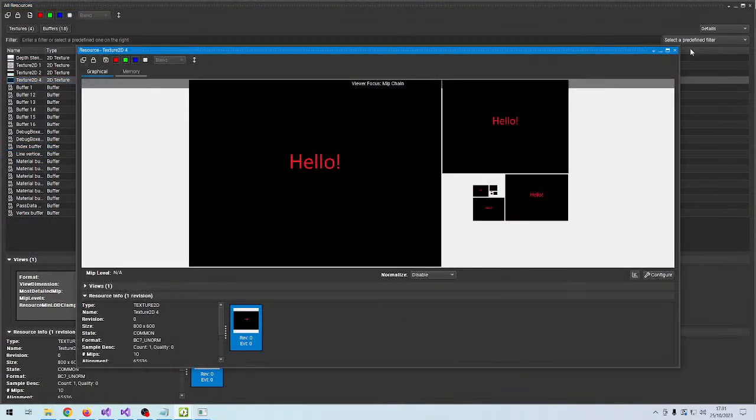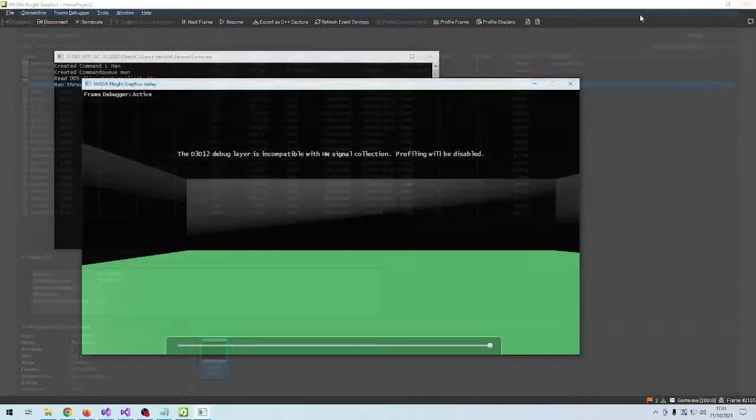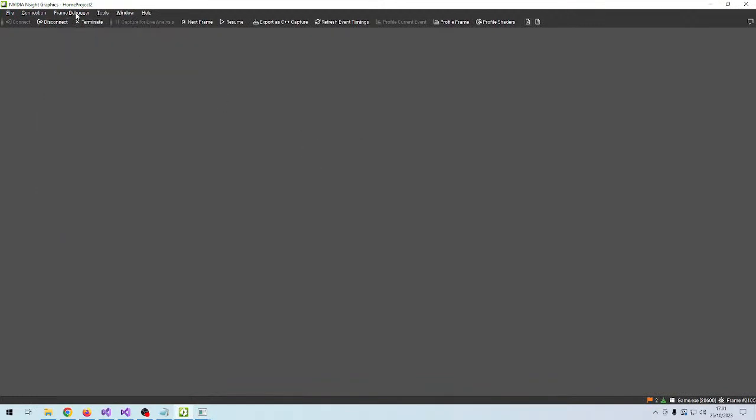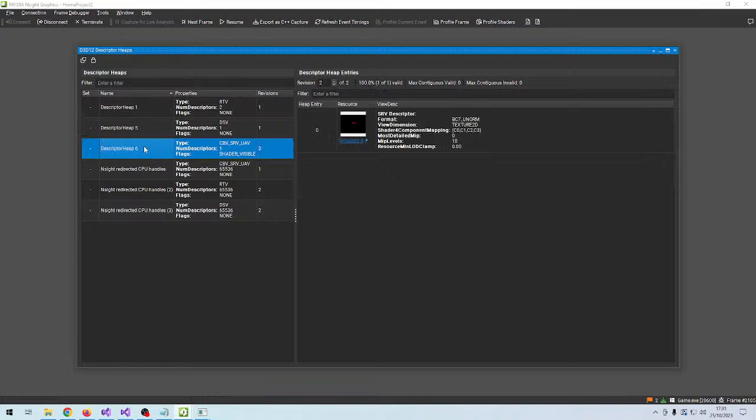So we have a texture, which is pretty fine. Then we do some descriptor heaps. Descriptor heap.